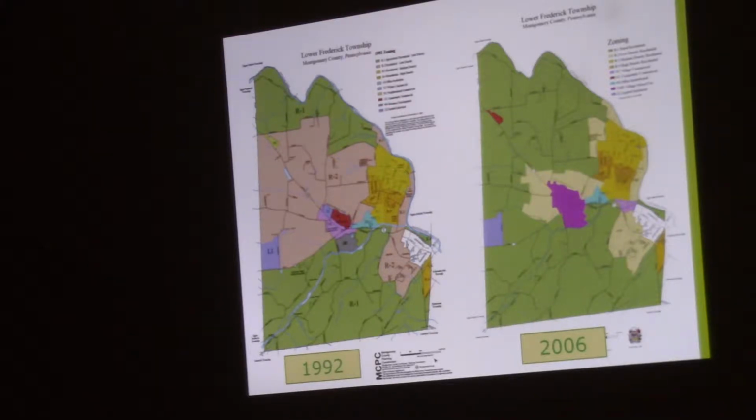So those are the types of issues that, as you do the comprehensive plan, these are the questions that you'll ask. Where do we want it? We have to have some development. Our tax base is skewed really heavily towards residential properties at this point because we don't have a lot of commercial development. But we need some development to offset those personal residential taxes. So where are we going to put it? How are we going to provide sewer and water and roads to that development that we're going to accommodate? All those questions get asked during the comprehensive planning process and then get folded into zoning and subdivision ordinances.